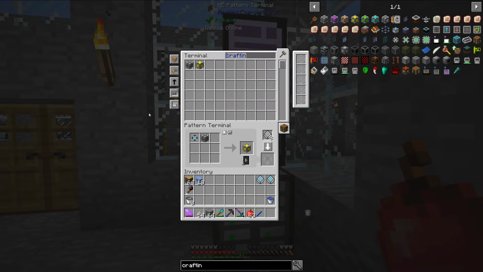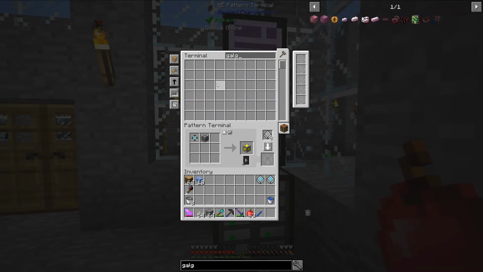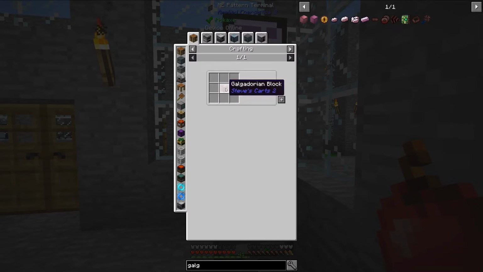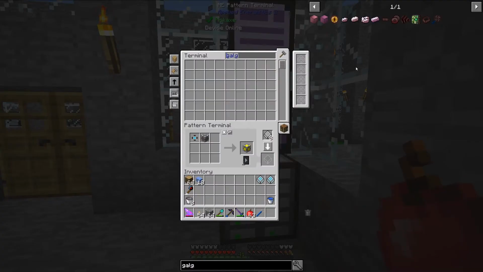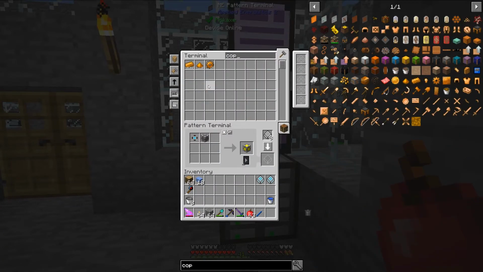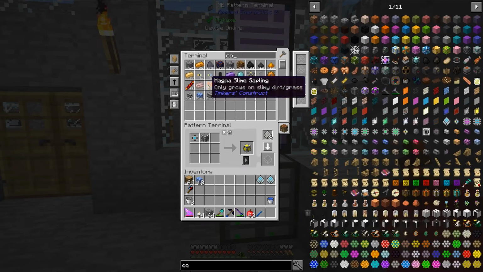So if you're doing a larger craft, say you're making a Galgadorian hull, it requires a lot of steps in the process to get there. Let's just look it up real fast, because that is something I will probably be making in the future. But anyways, there's a lot of steps along the way here. There's a lot of things to craft. And with these coprocessors, I will be able to craft multiple things at a time, and so the crafts will not take nearly as long.